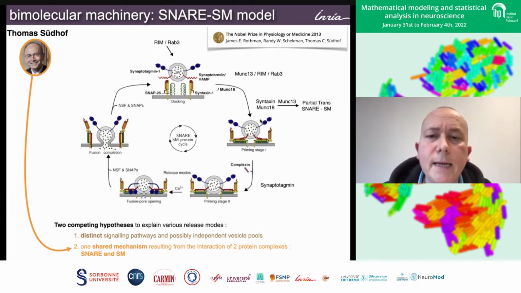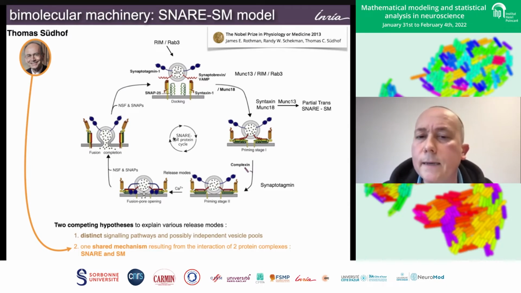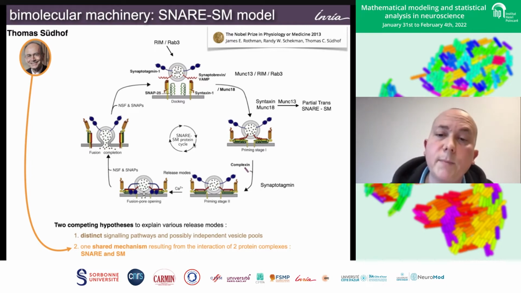But one thing that at least I can explain is that these different ways that this cycle can go, and different timing of the release of neurotransmitter depending on the type of neurons, has been analyzed by Südhof and collaborators, and they could answer, at least in parts, some important questions that were animating this community about the possibility for shared mechanisms or different mechanisms accounting for different modes of release. They identified a shared mechanism that could be responsible for different types of neurotransmitter release, in particular identifying the key role of two families of protein complexes, SNARE complex and the so-called SM proteins, which really play a pivotal role in organizing these different types of neurotransmitter release.